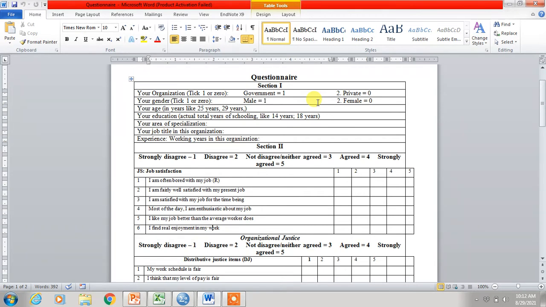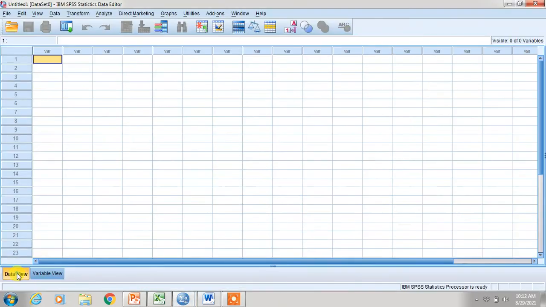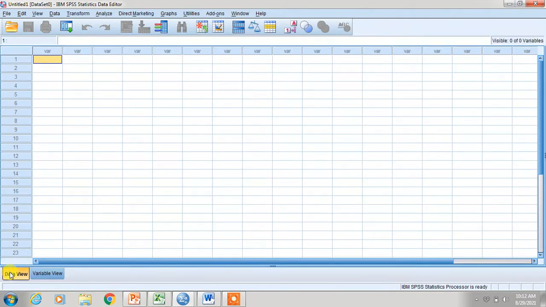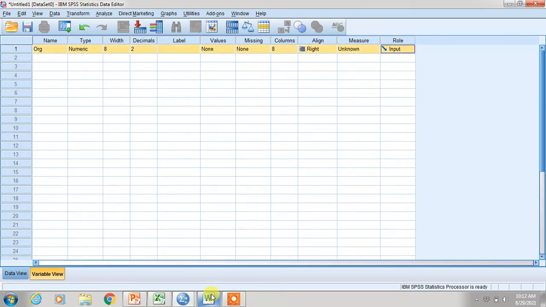Suppose the first questionnaire is filled in by a participant, and now you are going to enter the data. But before entering the data, you are supposed to write the title of the variables. In Name, we are going to write the name of the variable. You can see there is no variable generated yet. In Name, suppose I write, the very first question is regarding the organization, so by org I mean organization. I will explain each column. It's very important to understand, to make this all easy.